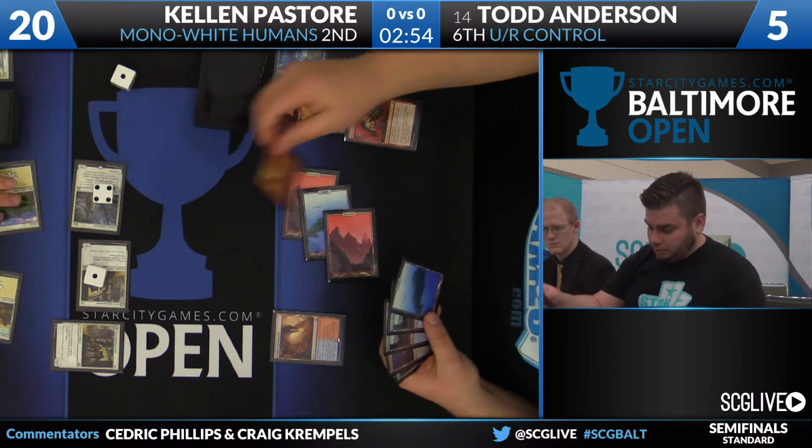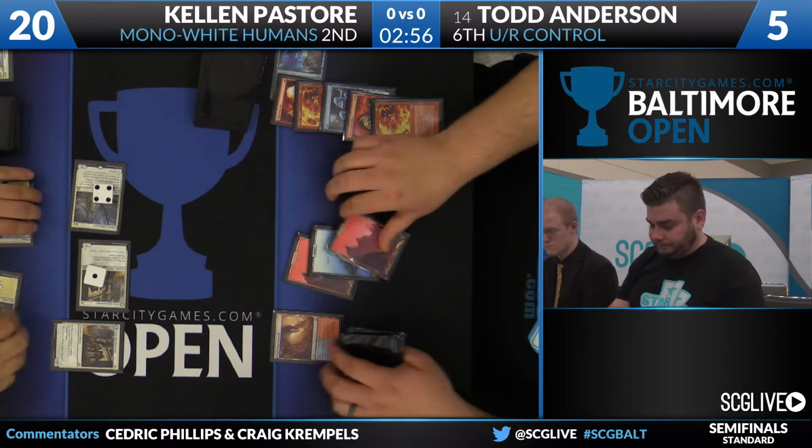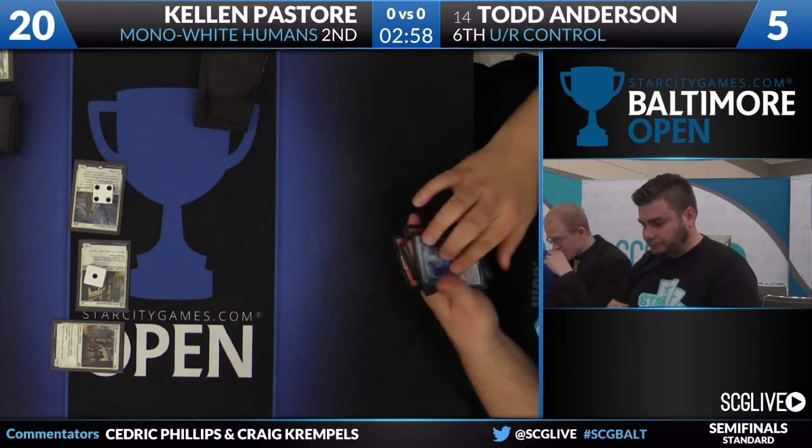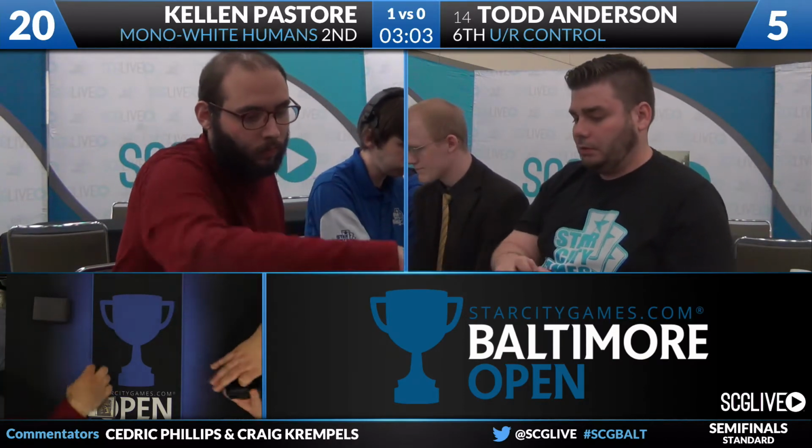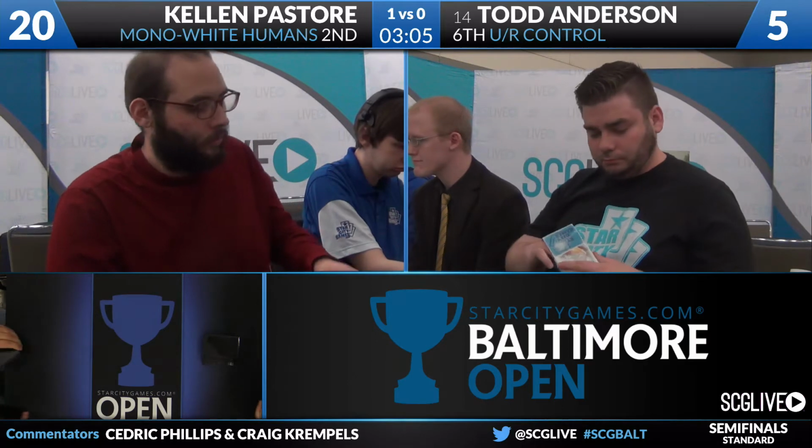1 is a Shivan Reef, 2 is an island. He needed to find a Lightning Axe there real bad. Yes, he did, and he did not find one, so he'll be conceding this game as Kellen Pastore very quickly wins game number 1 here over Todd Anderson. Mono White Humans up a game here over Blue-Red Control.